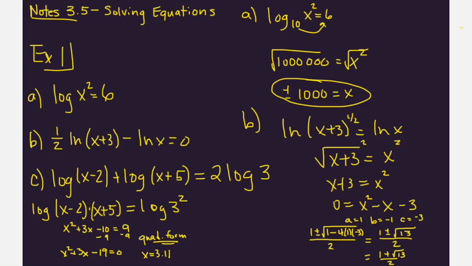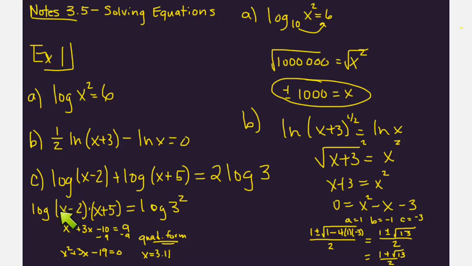For part C, the first thing we do is you recognize here where you have the 2 logs on both sides, on this left side. So in order to drop the logs, I need to do a little bit of simplifying. So I'm going to condense this side into this log of x minus 2 times x plus 5. On this side, I need to get rid of the 2 out front, so we bring that back to the exponent for 3. And so you're going to get log of 3 squared. Because it's a log of something equal to the log with the same base of something else, I drop the logs and you get this little quadratic formula here.